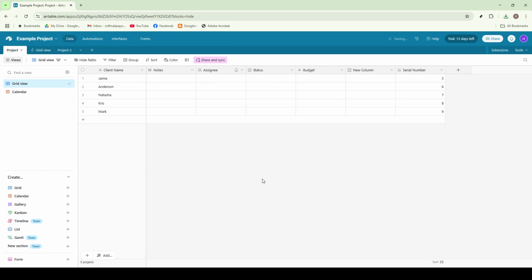Once the file is downloaded, locate it on your computer. Most likely it will be in your Downloads folder unless you've specified otherwise. From here you can open the CSV file directly in Excel. Excel should automatically recognize the file format and open it in a new spreadsheet, neatly displaying all your data in columns and rows. This allows you to manipulate, analyze, or present your data using Excel's robust features.